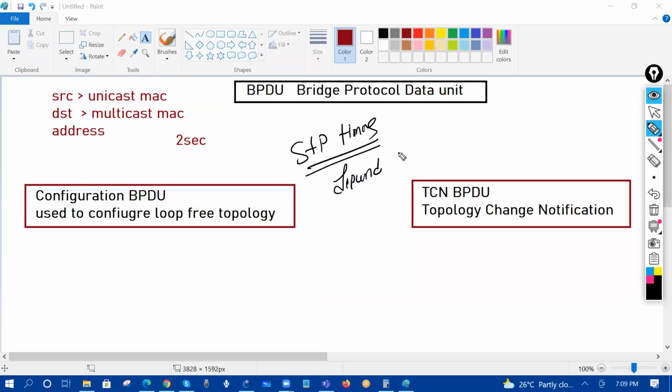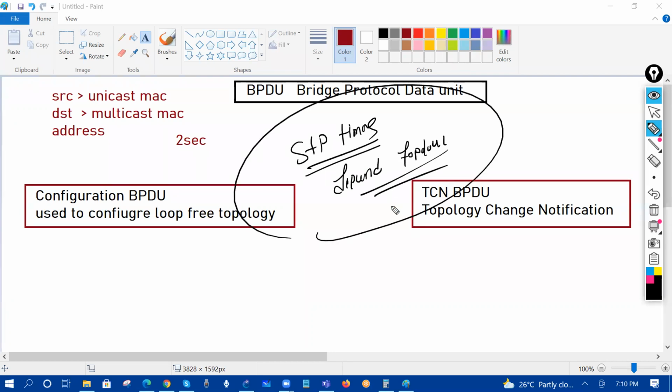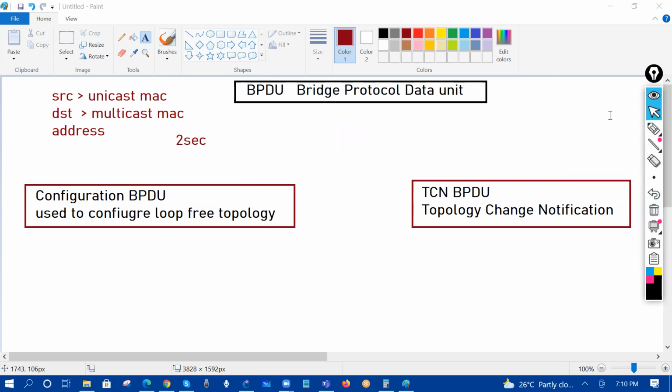So if you want to change the timer, you have to see how big your topology is. If you have a big network, you can change it. If you have a small network, you can change it, right? It's not like, okay, we have a normal scenario and we can change the timers over there, because changing the timer in the spanning tree protocol will affect many things. So till this point, what BPDU have we covered? We have covered just the configuration BPDU to configure the topology. Then what is the role of the TCN BPDU over there? What is the role of the TCN BPDU?